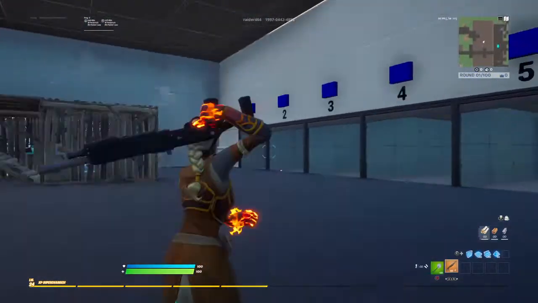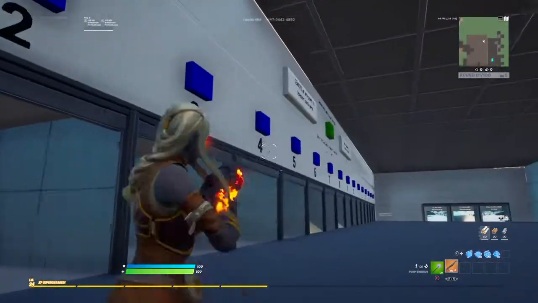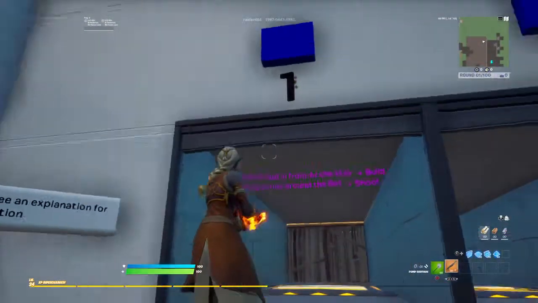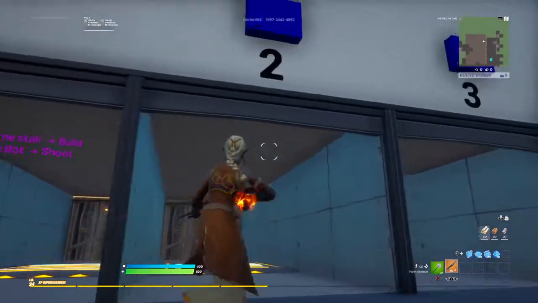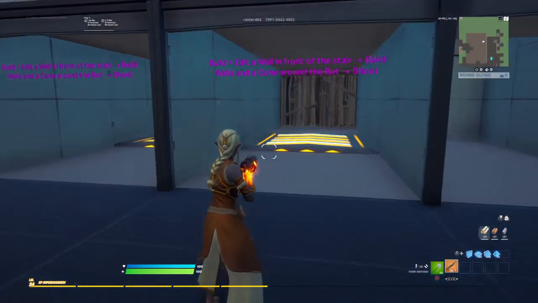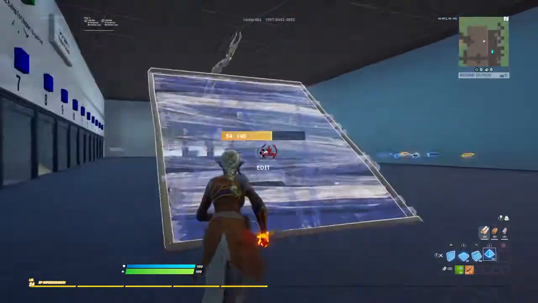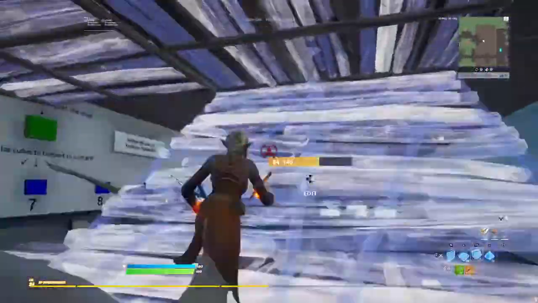So that's just an example, but this applies to all of these maps, I won't lie to you guys. And basically you can shoot at the button to get in front of that area, so it's really nice and quick to move. And you shoot at the numbers to tell you what to do. Obviously it says build and edit a wall in front of the stair, build walls and cone around the bot. And then you've got stuff like build and edit a wall in front of the stair. And then you can obviously follow these, but with me for example, I just do whatever, for the simple reason that I hate being restricted into a certain movement. Although that will help you improve, and I would recommend doing it. For my playstyle, it doesn't work. I just play worse as a result.